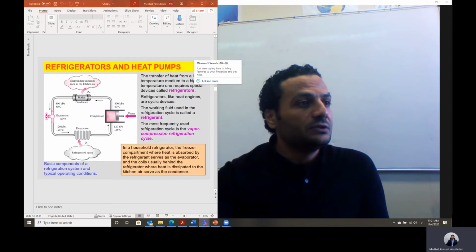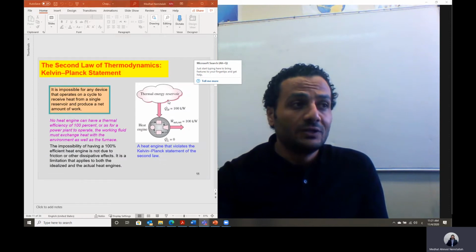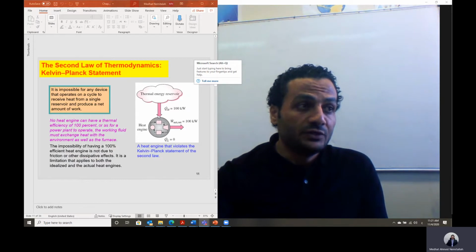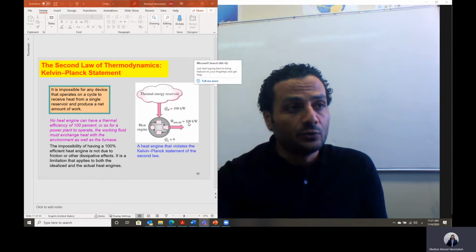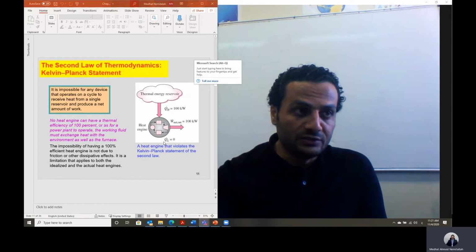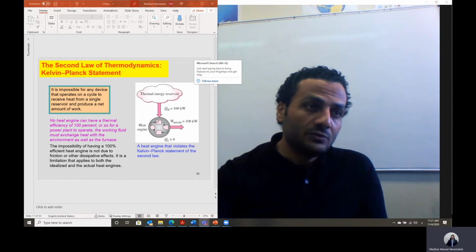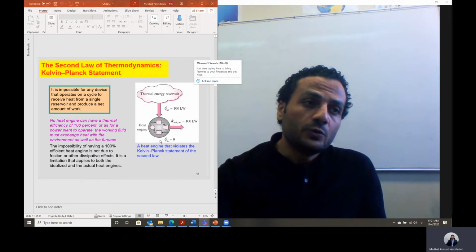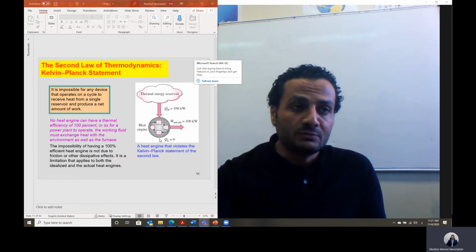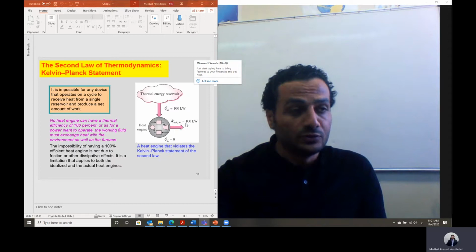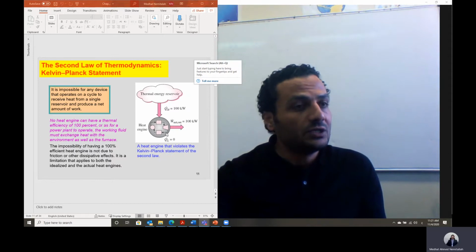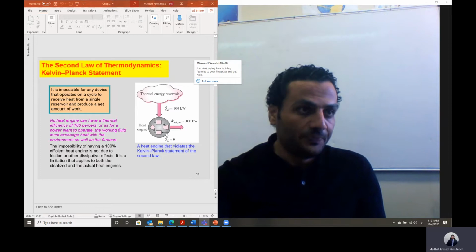Just to recall those two statements. The first statement, applied to the heat engine, says we cannot design a heat engine that takes heat from a high temperature source and converts all of this heat to work output without rejecting heat. We have to reject some heat so that the system can work on a cycle to generate continuous work. This is related to the concept of operation, not to the losses within the system.